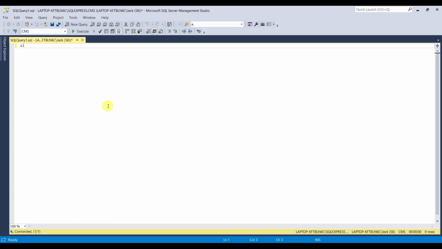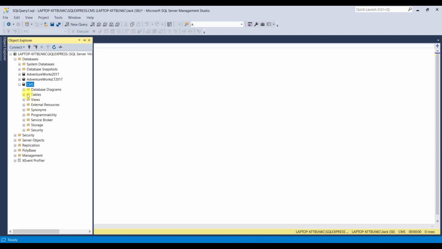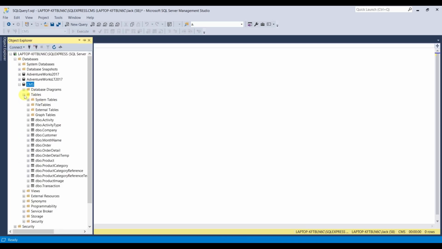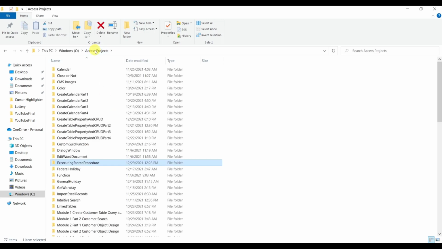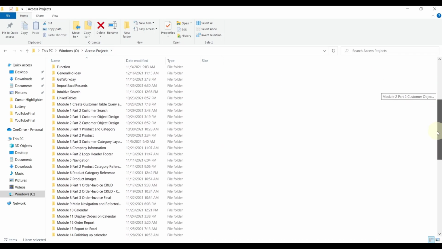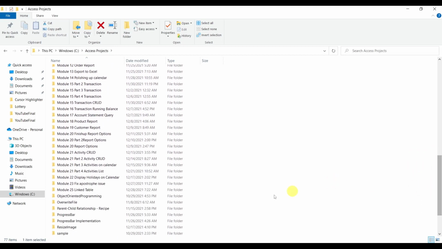Let's select, trying to see what we can do here. We've got this temp table here. The reason why I want to do this is because we've got to see this temp table right here, order detail temp, and this reference temp right here. All right. And also let's take a look at our CMS database here. If I'm going too fast, just slow down, just hear what I'm trying to say.